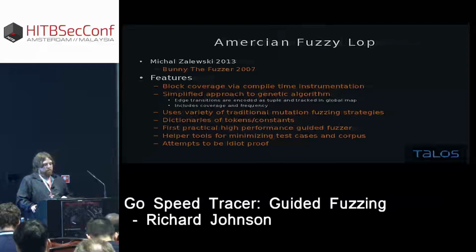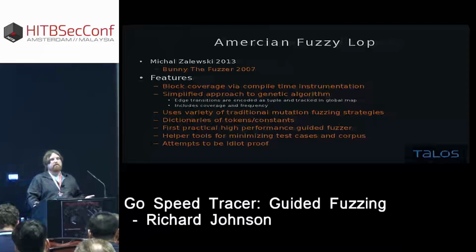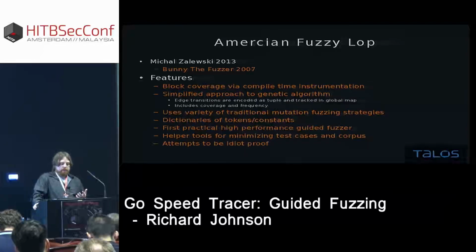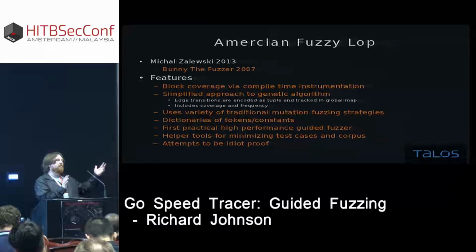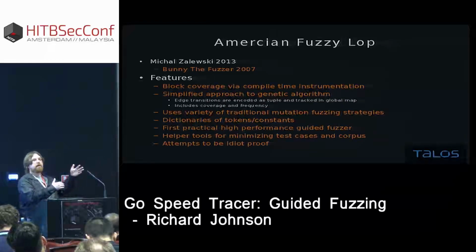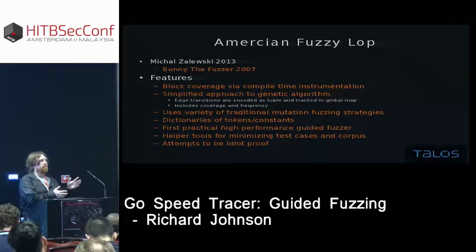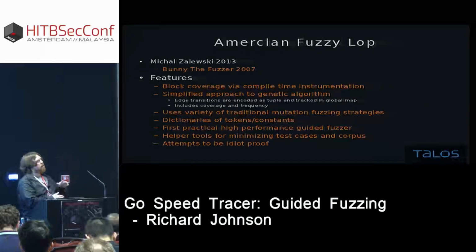But American Fuzzy Lop essentially is a compile time instrumentation. It was out of the box anyways, but it simplified the approach to the genetic algorithm, specifically in keeping track of your entire execution time. So if you're fuzzing something for weeks on end, it keeps a memory mapped byte array. It takes a source block and a destination block of the branch, XORs them together and creates a bit of a hash that fits into like a 64K hash table, and indexes into that hash, keeping the number of times that edge has been traversed.